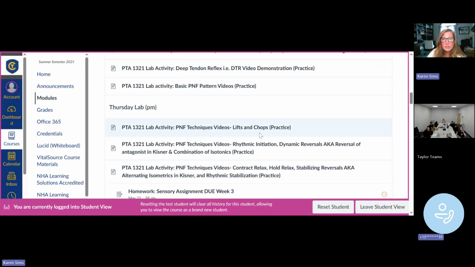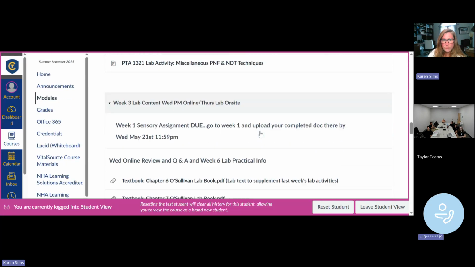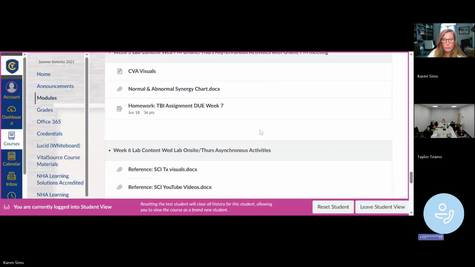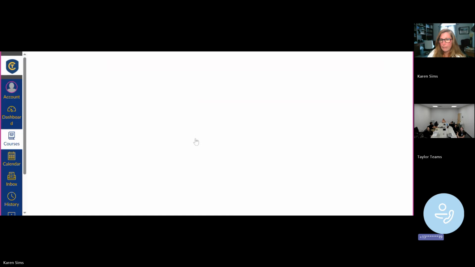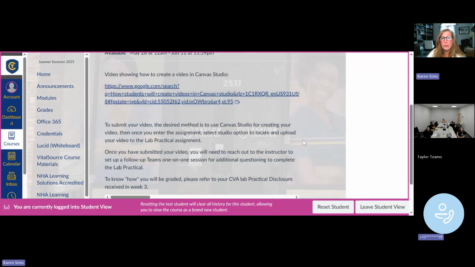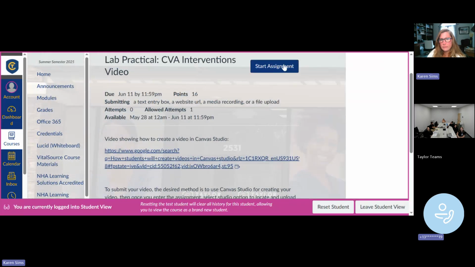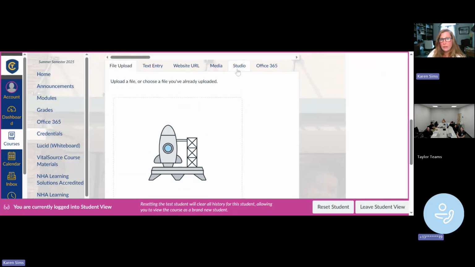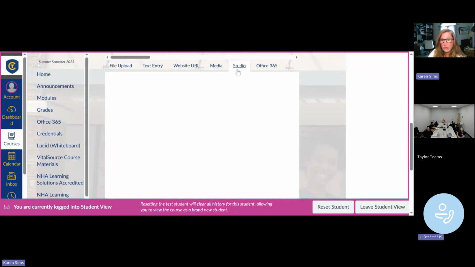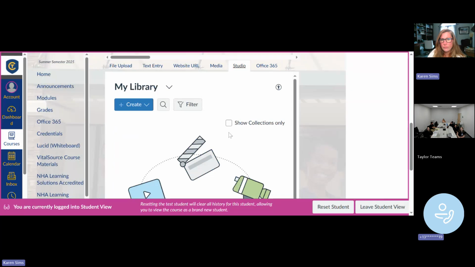If I go down to week 6, where this is due, to the CVA Lab Practical Interventions video, and I click on that, it'll allow you to start assignment. And this is where you can add your file. And it obviously has a whole separate tab for Studio, which will allow you to bring in whatever videos you have there.